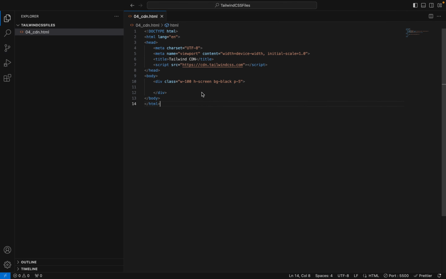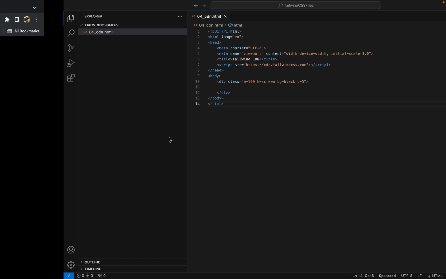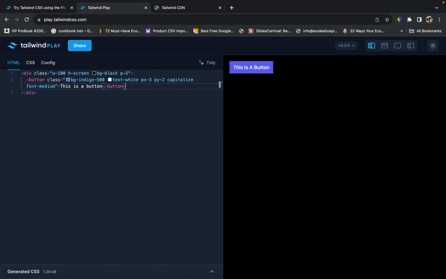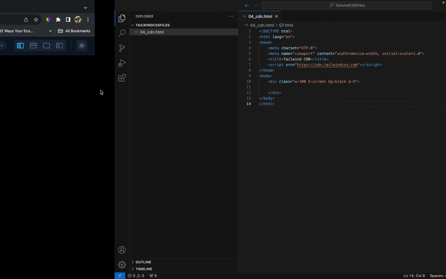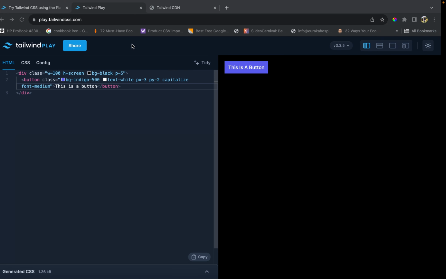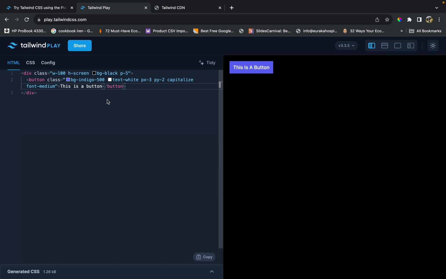If I just save this and go to the browser, you see Tailwind CSS, you see this is the link that we used, the live server button. You see port 5500. If we come here, it's port 5500, as you can see here. Okay. So as I type the code in the Visual Studio Code application here, it automatically reflects here as well on our live server. That's the reason why we used the extension.